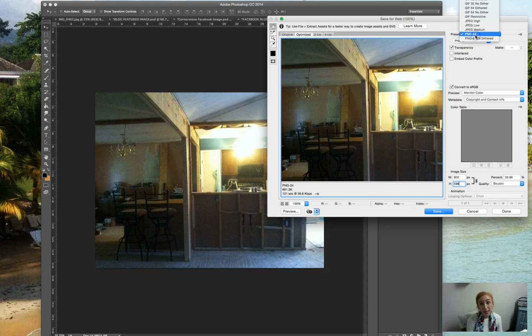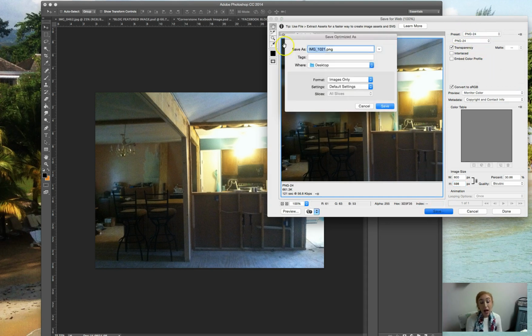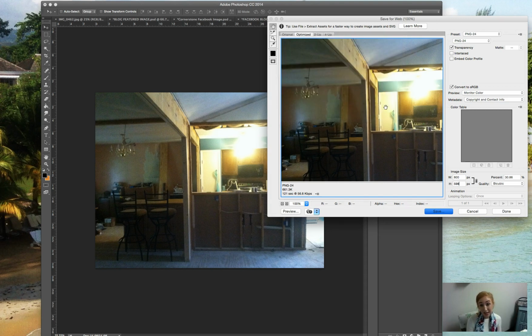I always do my save for web images as a PNG. If you like a JPEG better, you can choose that, but PNG is fine for me. So now I'm just going to hit save. I'm not going to do anything for the name because in the future, I don't need all of these images to have the same name. If I put test in this image name right here, every image that I did this action for would end up being called test. Doesn't matter in this instance, so I'm just going to hit save.